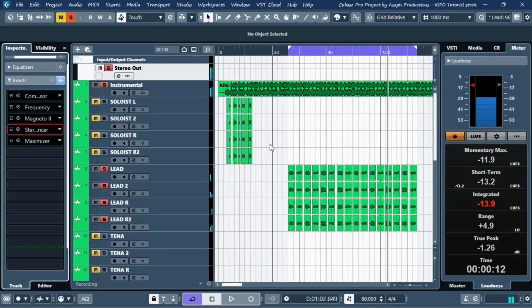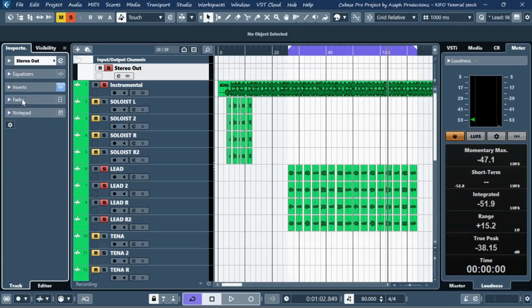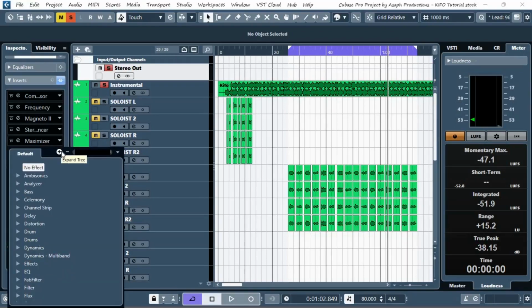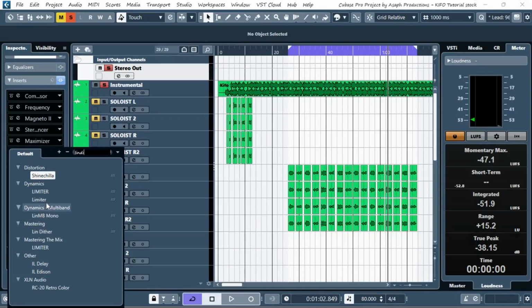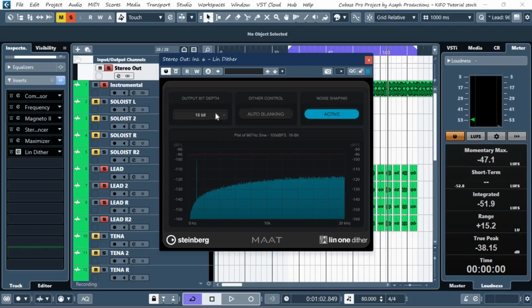That's nice. You can see my loudness here is -14. So that's a good level of loudness for YouTube. Yes, if you need to go louder than that, you can put another limiter here. Now the last thing I'll put is my dithering. Yes, here. Then I set it to 24 bits.